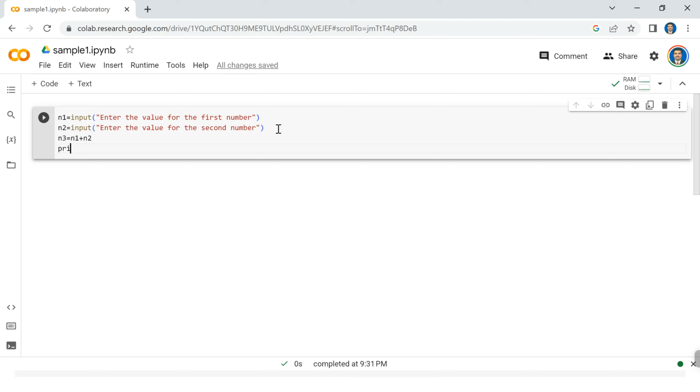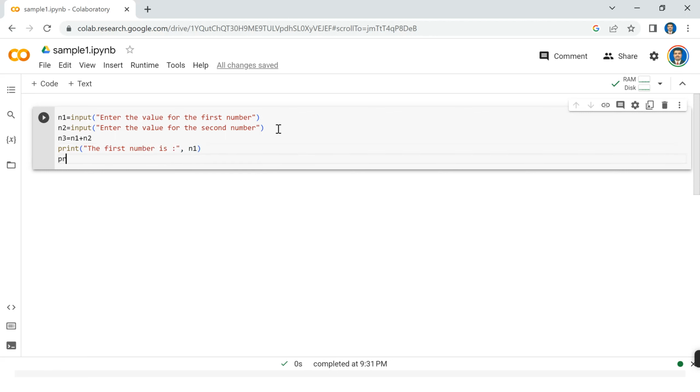So now I'll go to print, the first number is, comma n1. I have to see whether it is correct or not. Let me see.